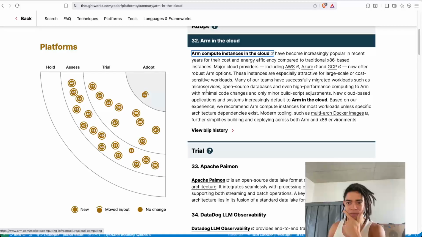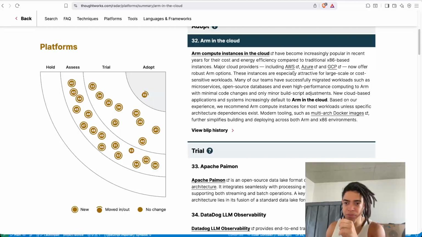ARM in the cloud. ARM compute instances in the cloud have become increasingly popular in recent years for their cost and energy efficiency compared to traditional x86-based instances. Major cloud providers, including AWS, Azure and GCP now offer robust ARM options.